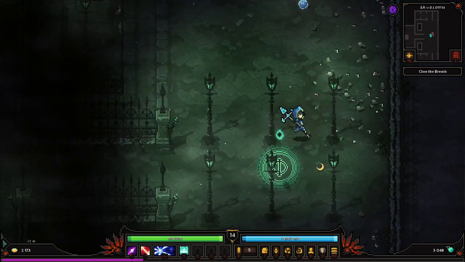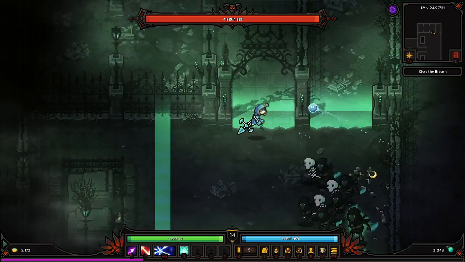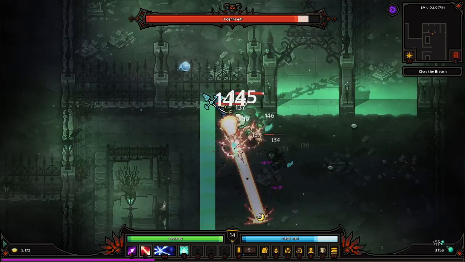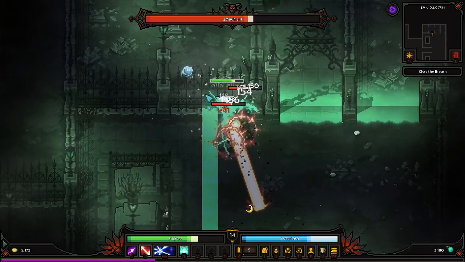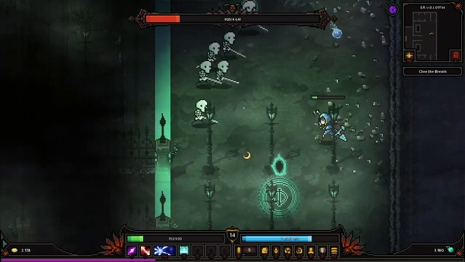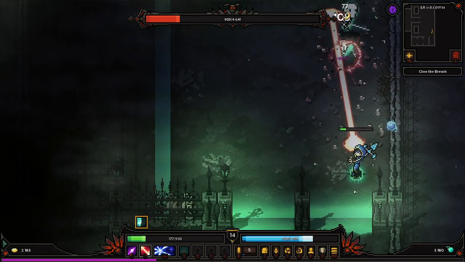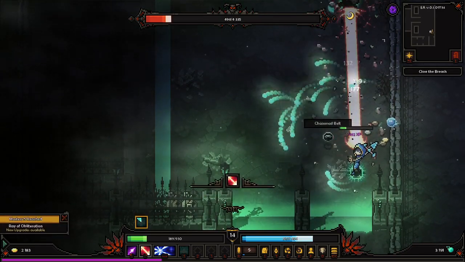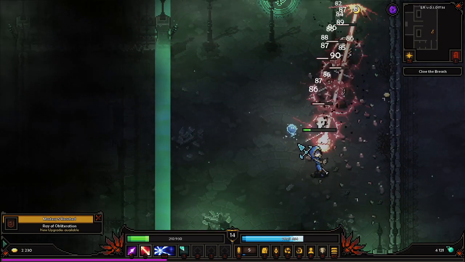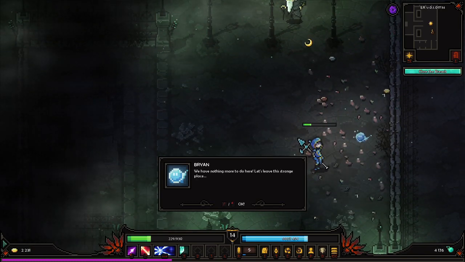Right, got a bunch of people, and now a gravestone or a portal. Hello. Ow. That one I might actually have lost had I stood there, because I didn't realise there were 2 of them. There we go. Yay! Rav Oblivion has leveled up. We have nothing more to do here. Let's leave this strange place.